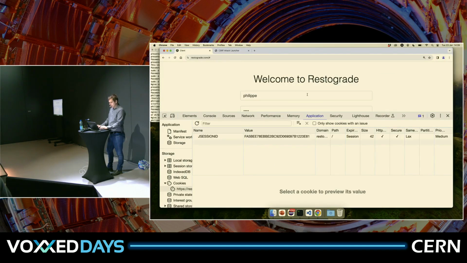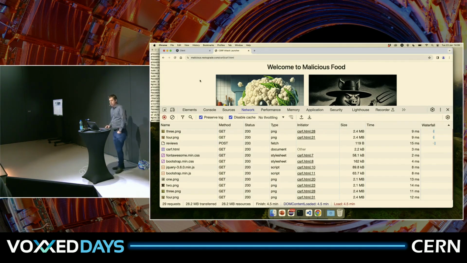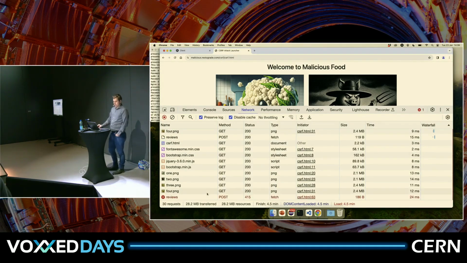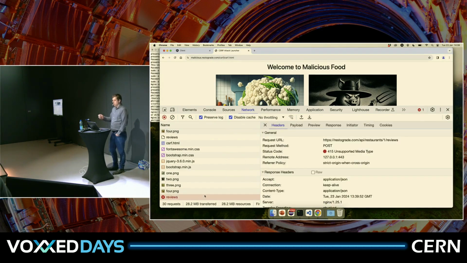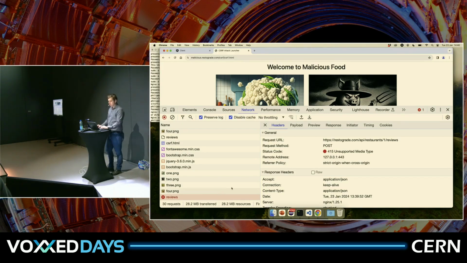Let's log in again, because we need that active session, and then launch the attack. You will now see that the attack comes back with a 415, which means unsupported media type. Now, our server-side framework is like, hey, you said that this accepts application/JSON. I don't care if it looks like JSON. I don't care if it parses as JSON. I care about the content type. And only if the content type says that this is JSON, I will accept it. Otherwise, go away. That's essentially what the application is doing here.